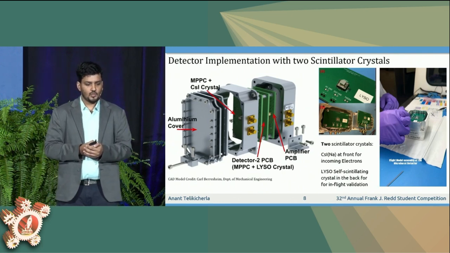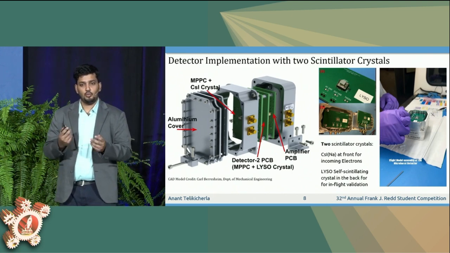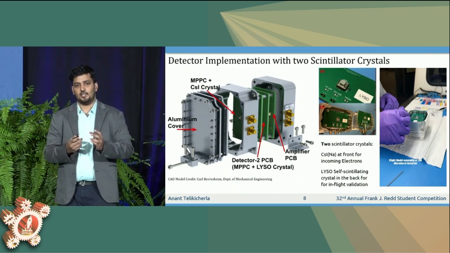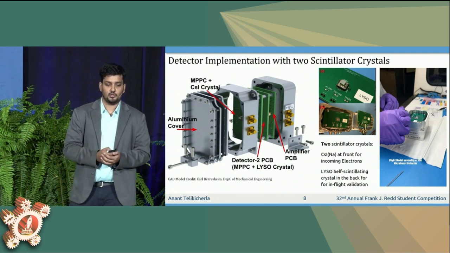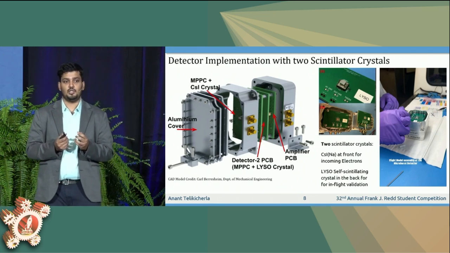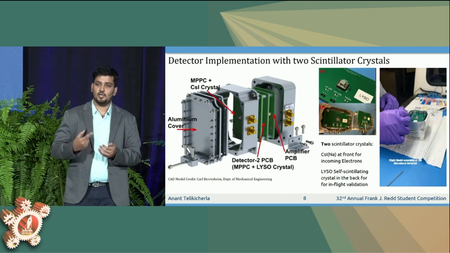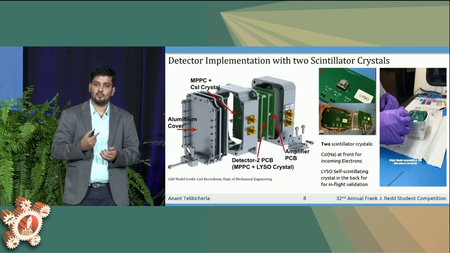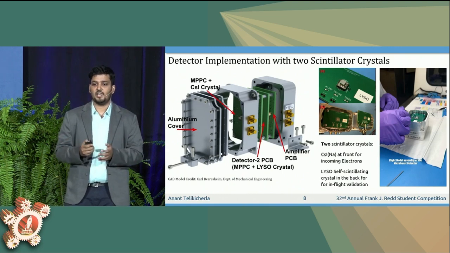Additionally, for the rocket flight, we had 2 of these detectors, and that was added so that in case there is no real geomagnetic storm during the rocket flight, the other crystal is a special naturally radioactive element, lutetium, and that generates calibration signals every few milliseconds that we can use to prove the overall functionality of the instrument.